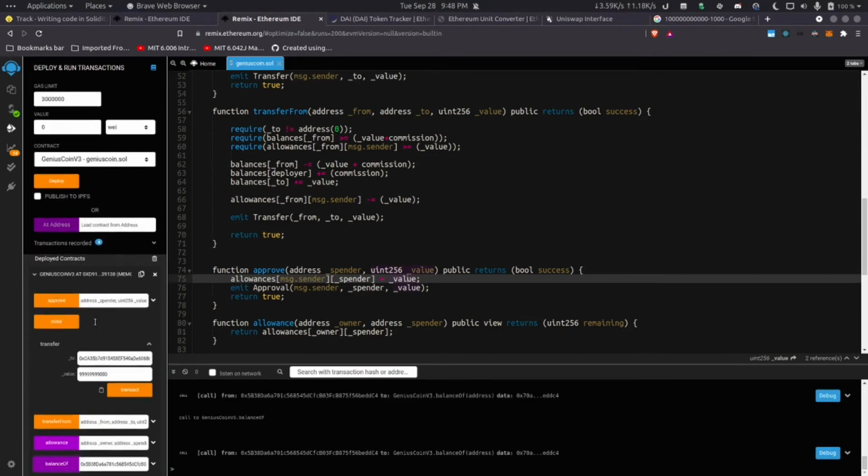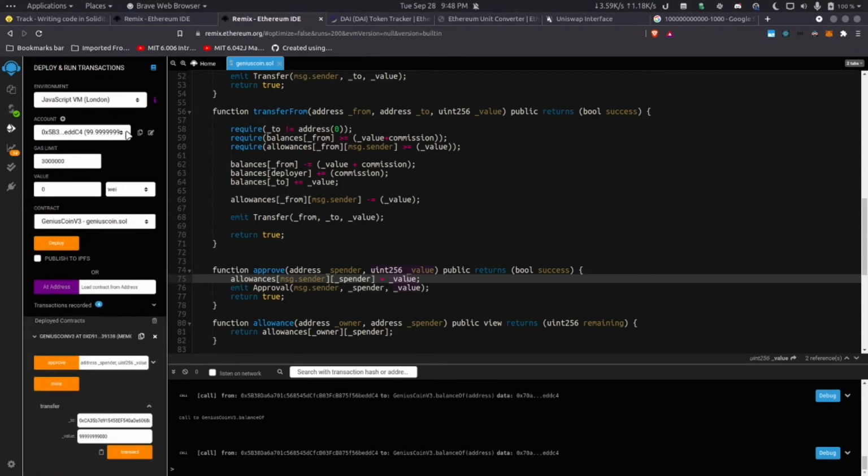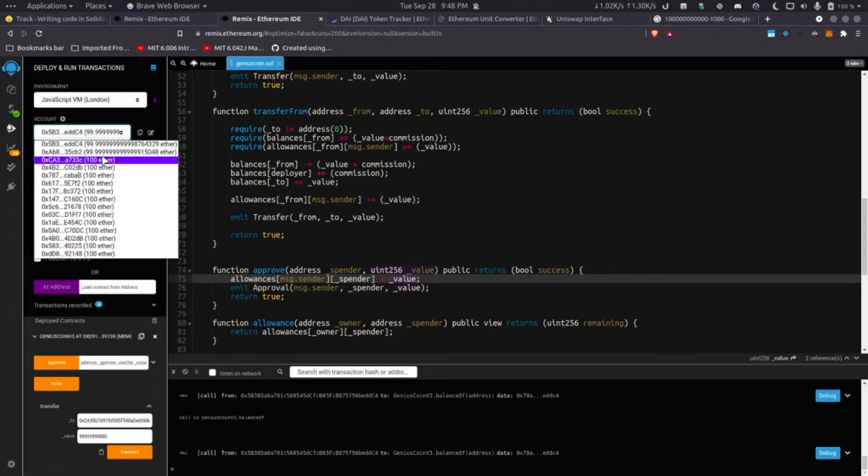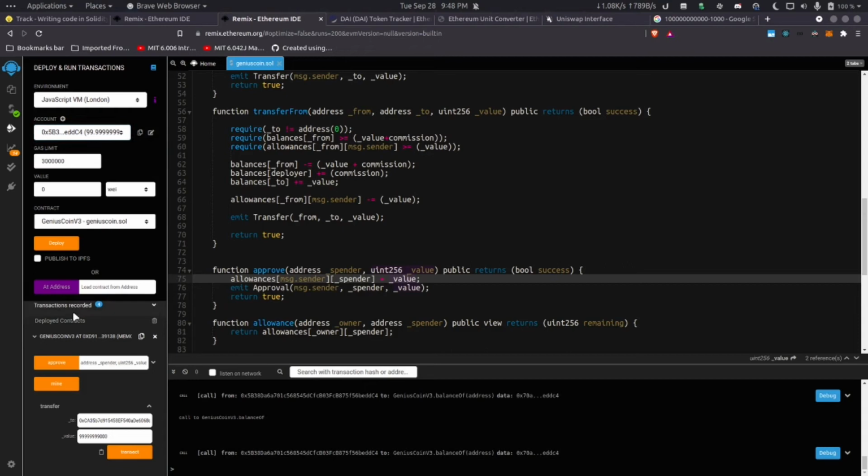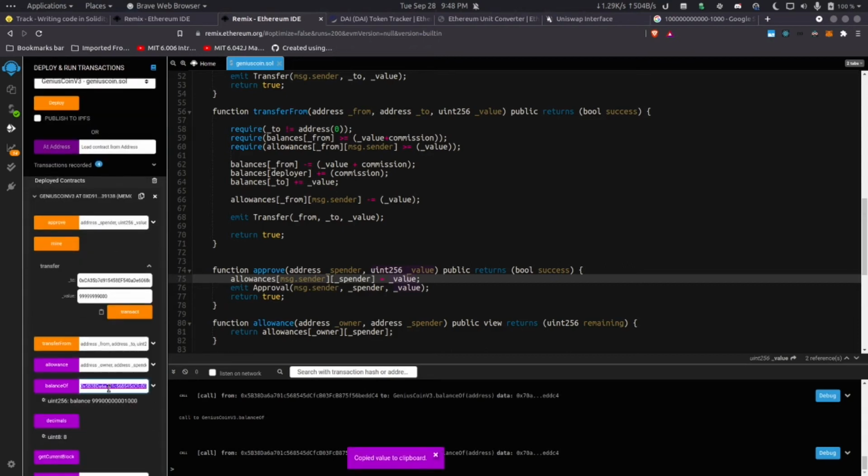So what we'll do is we have these 3 accounts. Okay, one function, one account, this account. Let's take the balance of the deployer itself. It is this much, right? So now we'll approve 1,000, not 1,000, let's say 10,000.